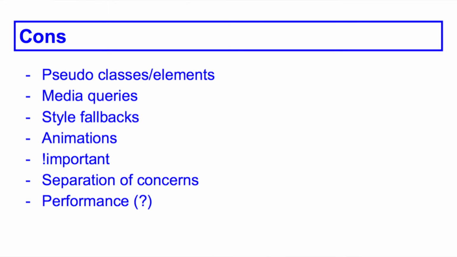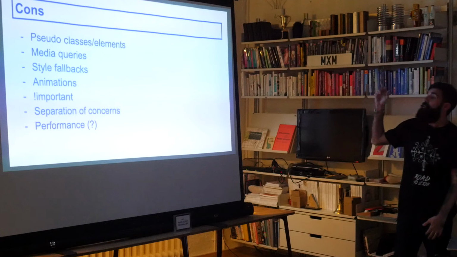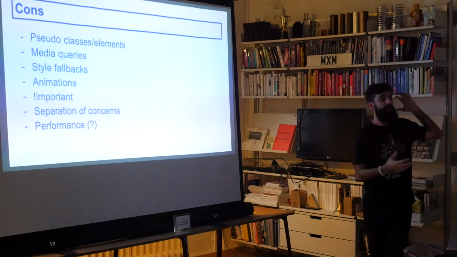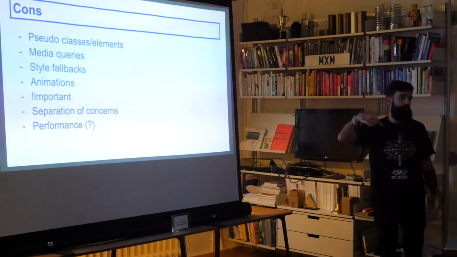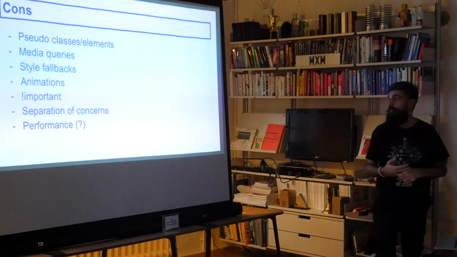Obviously, there are a lot of downsides, a lot, as always happens in computer science. Pseudo classes and pseudo elements don't work. Media queries don't work as well, unless you do some weird tricks. For example, instead of using hover, you listen to browser events and you apply and remove the style according to the JavaScript event, but that's pretty crazy. And you cannot have style fallbacks. You are using a JavaScript object, so you cannot, for example, have the display attribute twice. So display flexbox and display webkit flexbox or whatever.